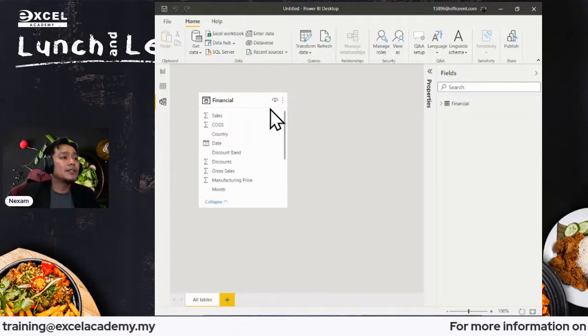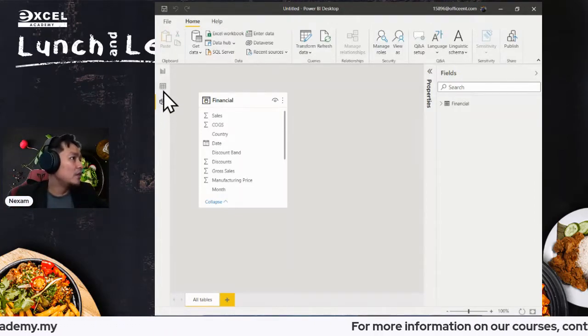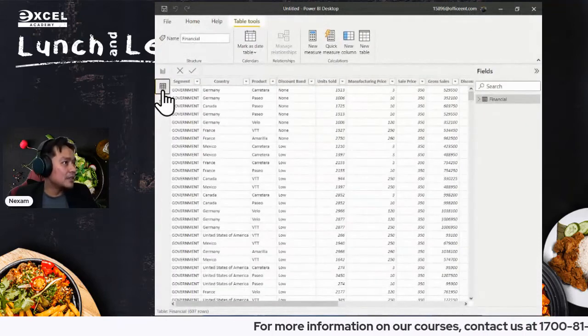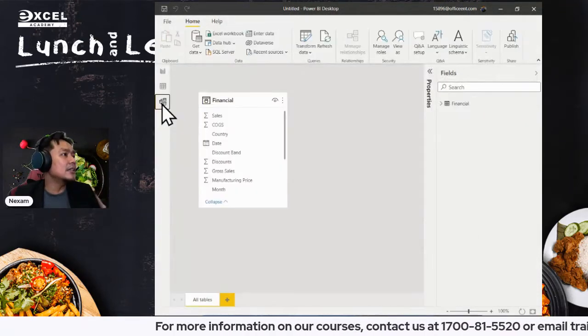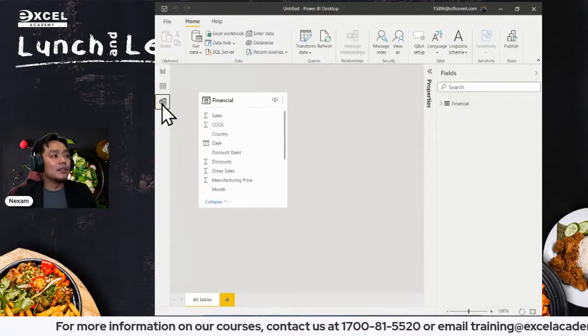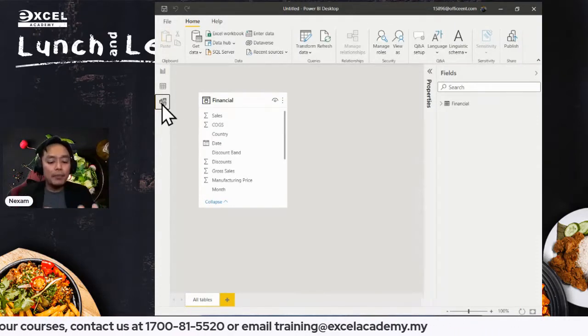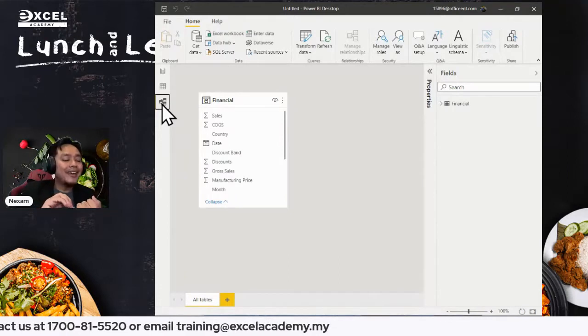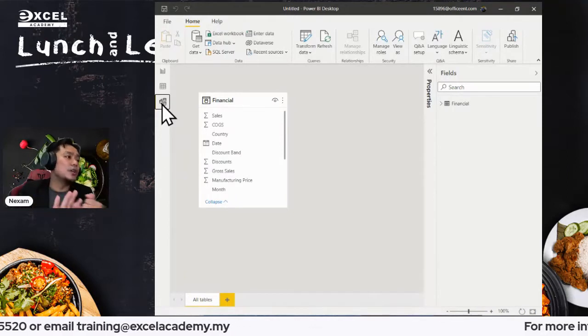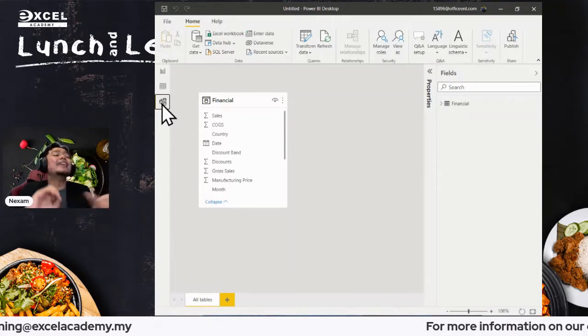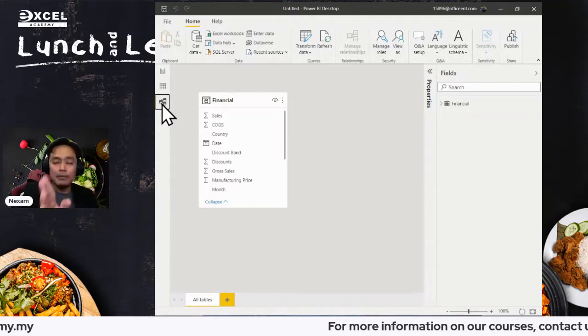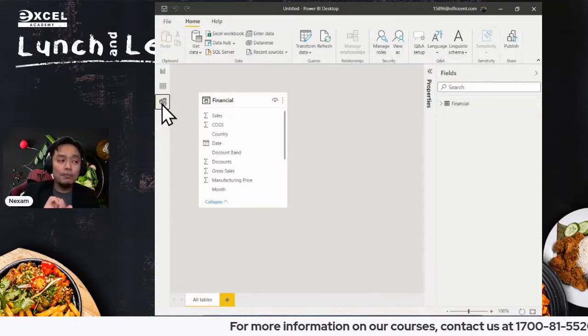Now Power Pivot, guys. Regarding Power Pivot, we have two parts here. These are the tables, and this is the model. In your Power Pivot, you're able to do modeling and relationships. Remember, modeling and relationships are in your Power Pivot.